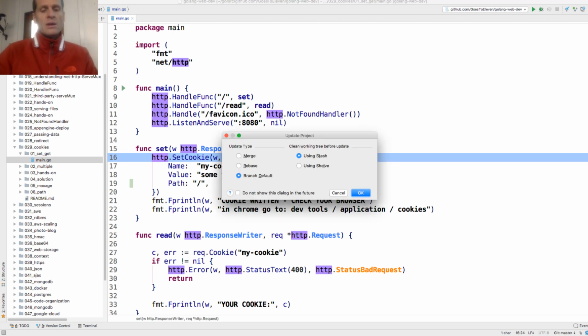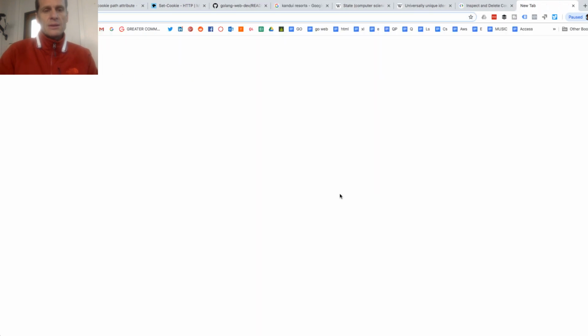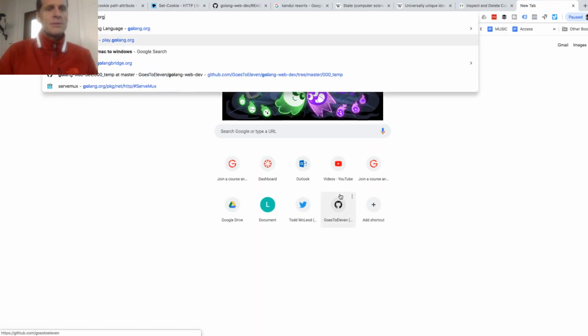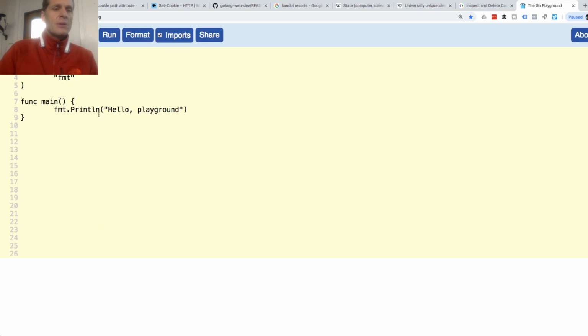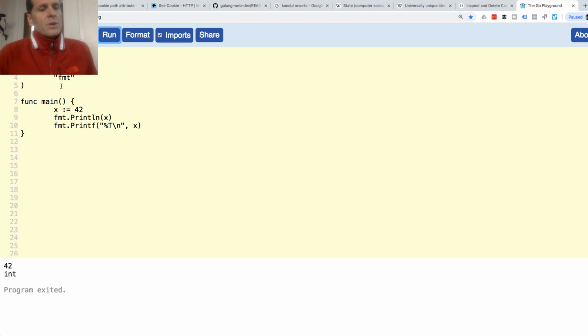Okay, so let's take a little gander. Golang playground. I have a variable, 42, type int, right?